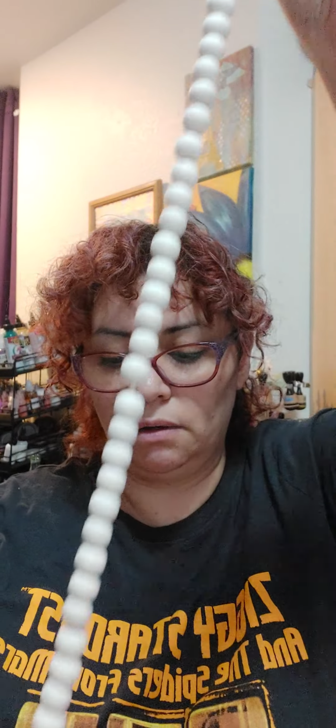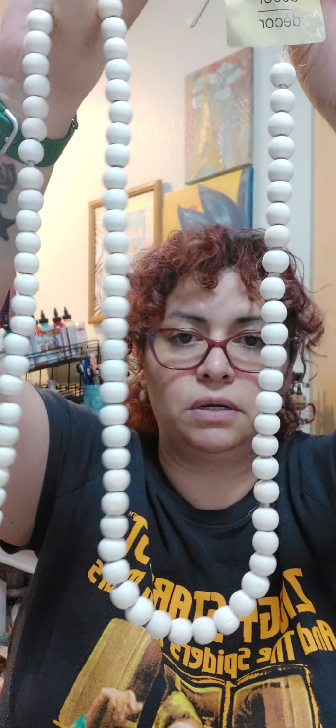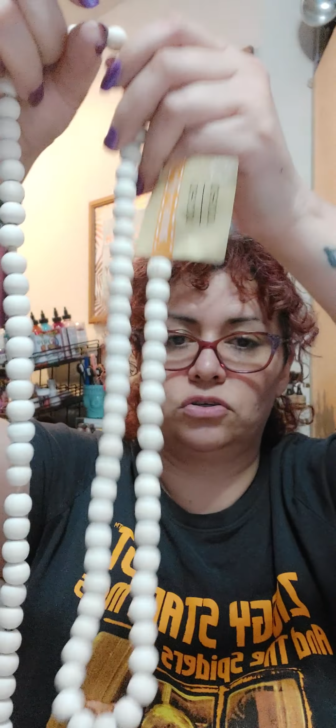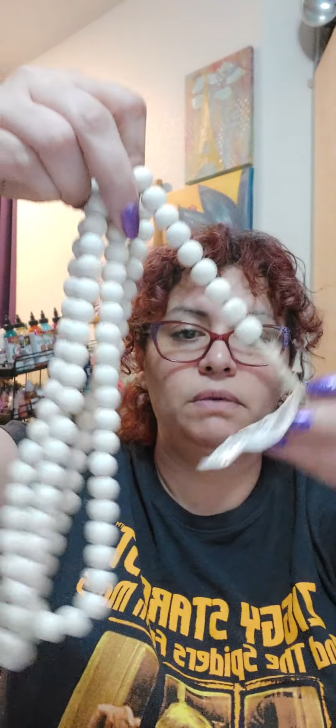So one of the first things they had, this was part of the fall decor, and it came in the bag like this. I don't know if they were supposed to take it out of the bag before hanging it up, but they were just in a little basket, and they don't really have a hanging thing. So this is the first time I'm actually opening it. Okay, yeah. So it's all of this bead-wise. I thought that was pretty cool because if I want to paint it whatever color I want, I'll be able to do that. It came with a pretty good sized string and a pretty good length of beading.